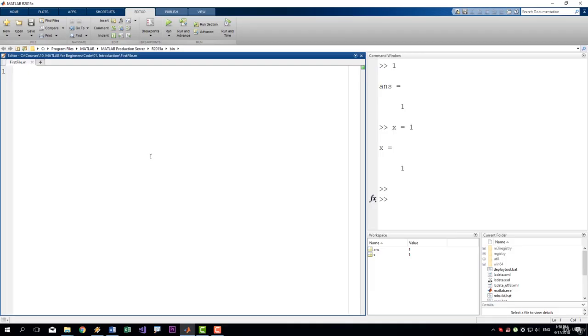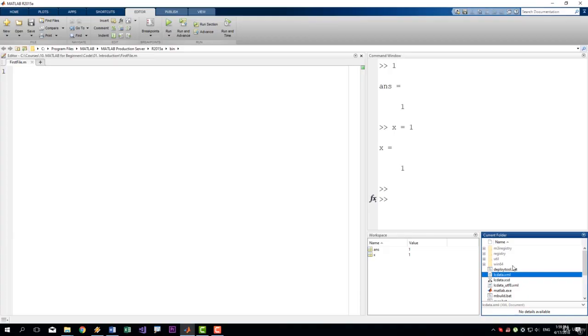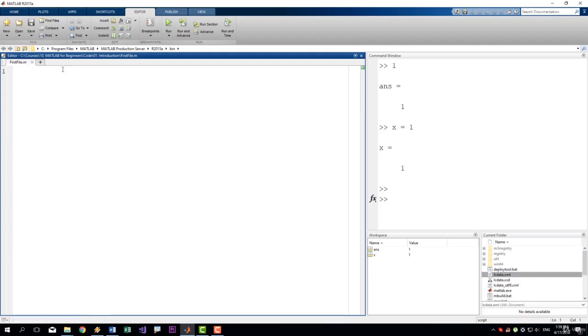You can also open files. You can do this in one of two ways. You can either use the open menu up here in the corner or Ctrl O from your keyboard, or you can change your current folder to a folder that contains files. So if I change my current folder, you can either do it from the menu up here. If you click on this little arrow here, you will see all of the folders that you have in the given directory. In this case, my local disk drive C. Here I'm going to navigate to my directory, which is in the courses folder, MATLAB for Beginners, Code, Introduction, First File.